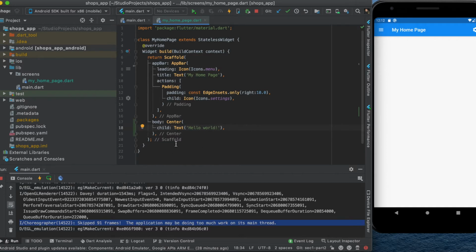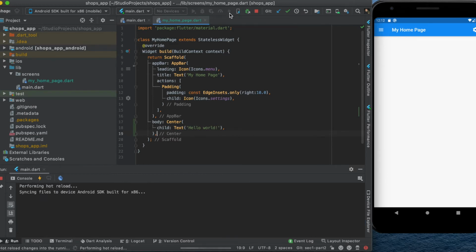So now that's the body. What I'm gonna do now is run the app and see, and you can see in the center, hello world. You can make various changes, but I'm gonna discuss all the text or all the other widgets in detail in the next videos.